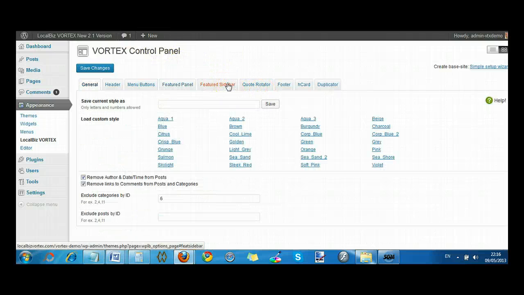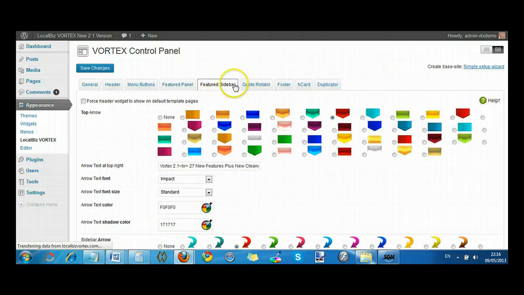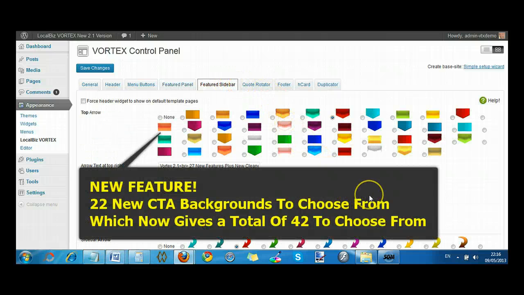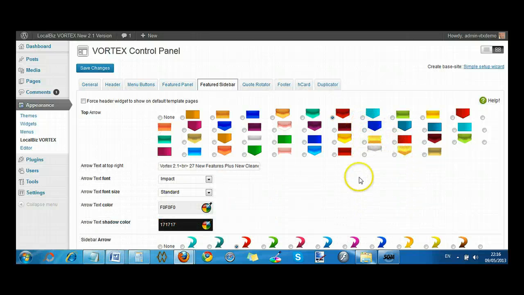And now we're going to have a look at what's new in the featured sidebar, and what we've got here is we've added another 22 of the top arrow backgrounds, the main call to action backgrounds. So we've got arrows, and we've got an arrow and a square box for each particular color, and I'll let you go through these yourself, but we've got bronze and gold, light gold, darker gold, and we've got a burgundy and burgundy velvet.